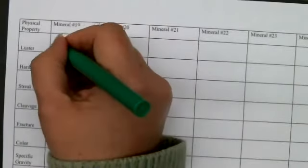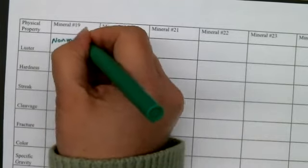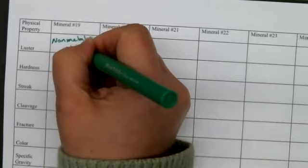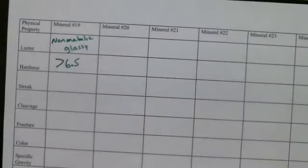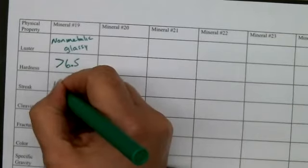So what we've got is greater than 6.5, because that's what the streak plate is. Its luster is non-metallic and glassy. All right, it did not leave a streak, none.